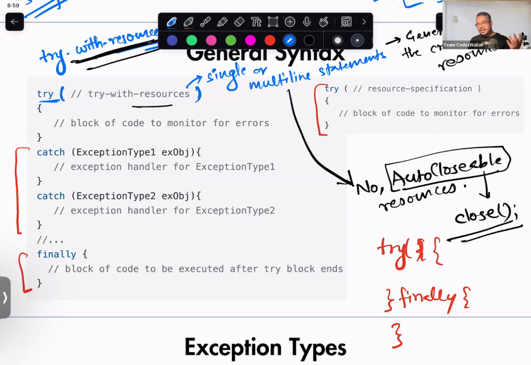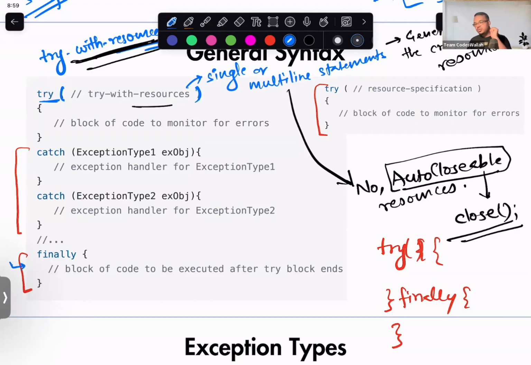In cases when your resources do not implement the close method, you should have your own handling, and that's why the finally block is still allowed.